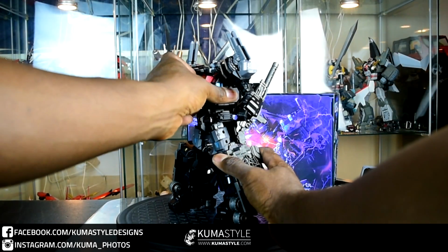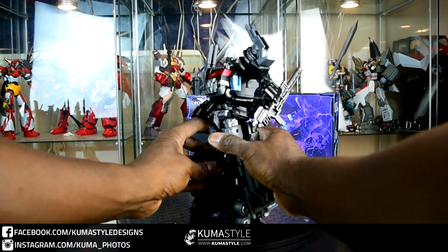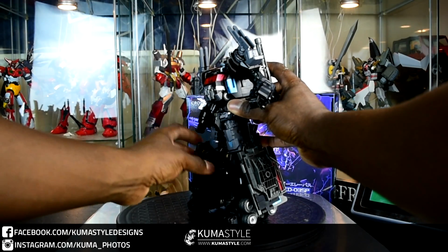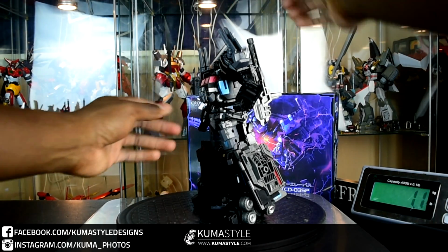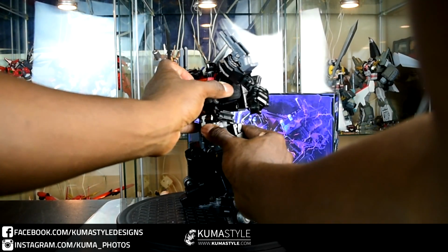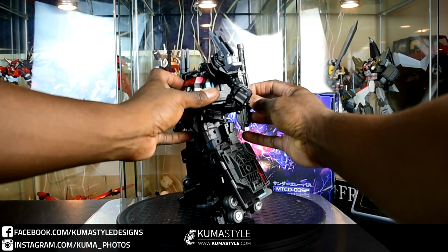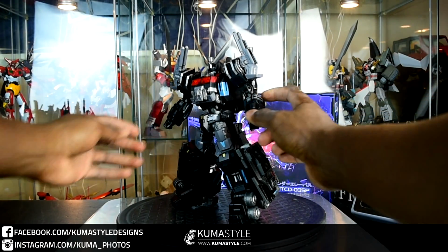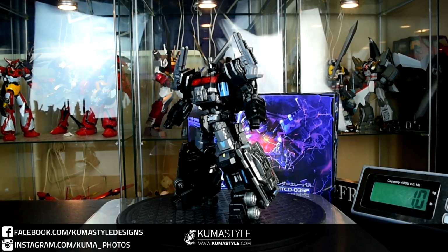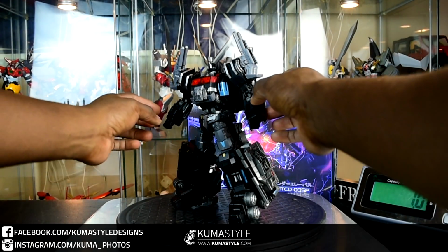Alright, so he does have ab crunch, which is awesome. So if you want to go full anime with him, you can in terms of his stance. Alright, but then he's got a nice ratchet. And one thing that they did, there are plenty of ratchet joints in this figure, but they made them small ratchets. They made them small, they made them strong, so you get those good clicks to where it feels comfortable, but at the same time there's small enough space in between them to feel like you have a good range of posability. So kudos to MakeToys for that.